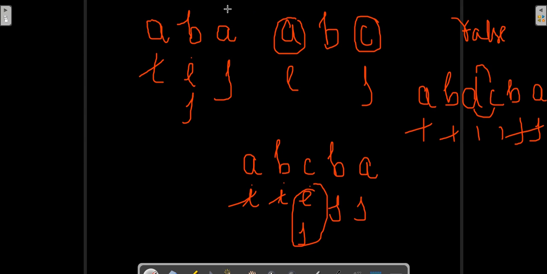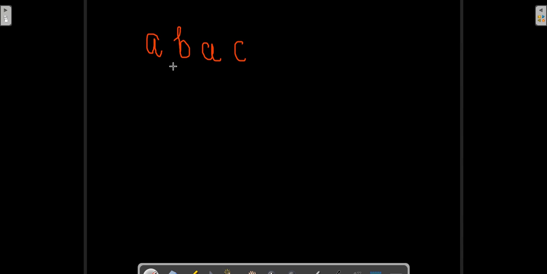Now our second task is to remove a character from a string. Supposedly we are given a string here A, B, A and a C. If we remove this C, we will get a string which is a palindrome. So we simply do checking. I keep my I pointer here and my J pointer here and check if these are equal. If they are equal, we do not need to do anything.